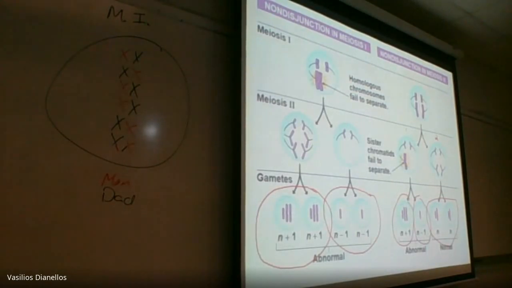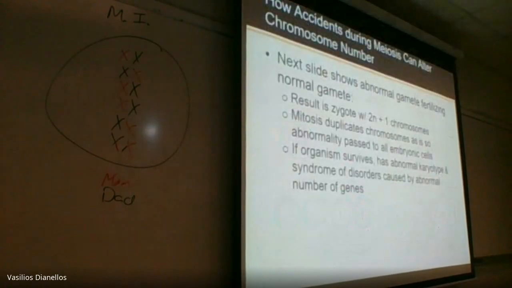All right. So keep in mind, this is just meiosis. So here we're just trying to produce gametes, right? This is mistakes in producing the gametes. Whether we're producing sperm or egg, that's what the mistake is. Now, let's talk about what happens from that. And the next slide I'm going to show you shows you a picture of it. And again, it's a lot of details that might be on your study guide, but I won't have it on the exam. And if I do, it'll be extra credit.